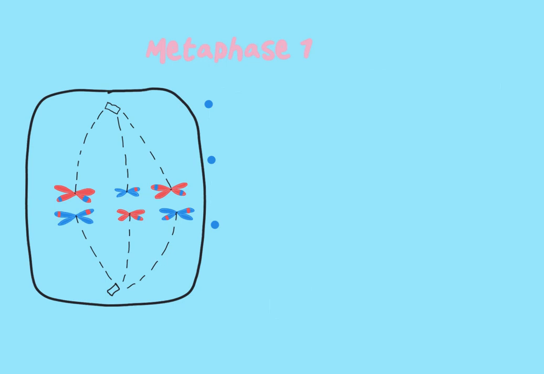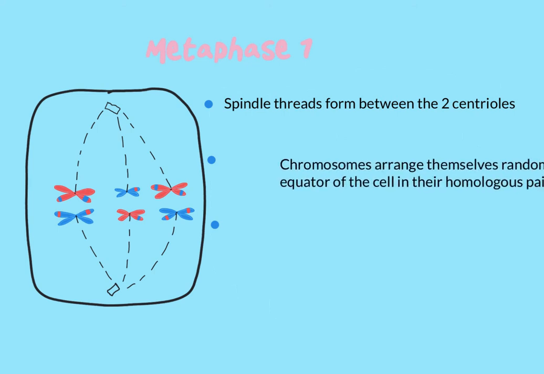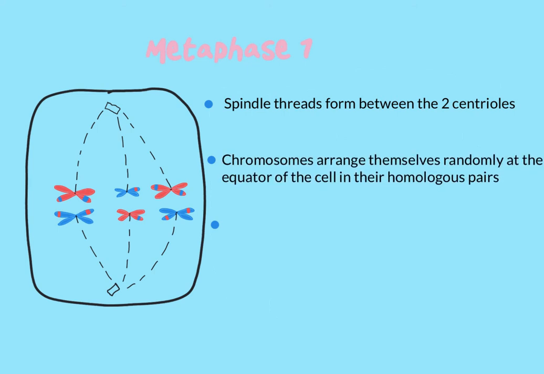So metaphase I is quite similar to mitosis, where you see the chromosomes lined up at the middle of the cell. So metaphase for middle of the cell. And the other word for this is that they are at the equator of the cell. So now the spindle threads are fully formed between the two centrioles, and you will see these chromosomes arrange themselves in homologous pairs at the equator of the cell. So you've got a chromosome there and a chromosome below. They are homologous pairs, they are the same size. A chromosome there and a chromosome below, chromosome there, chromosome below.